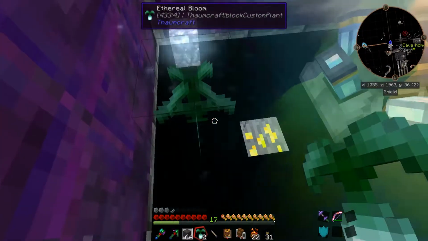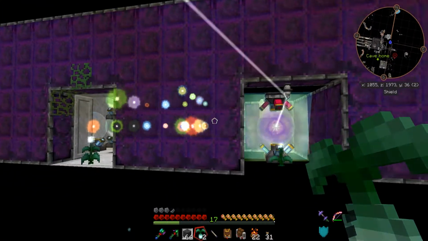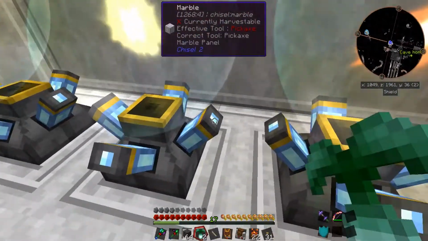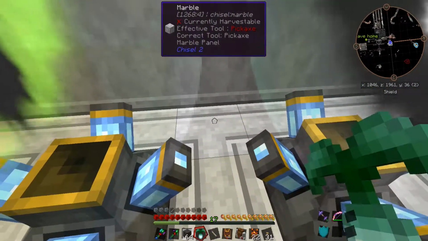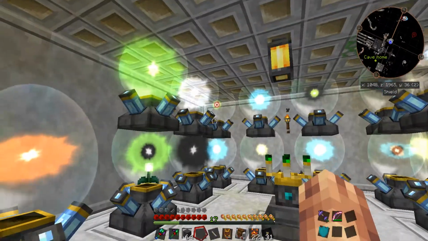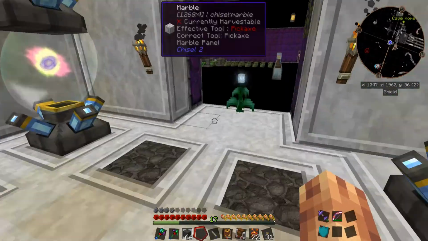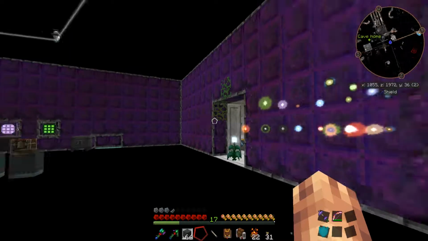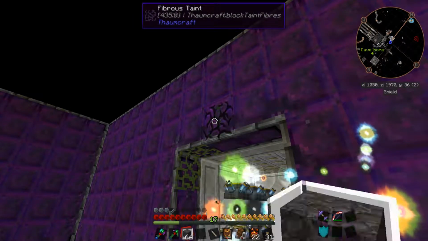So let's grab all of these, because remember, we have that pure node back there, which is helping keep that area cleaned up. So we'll put one back there, and let's put one, say, right over here, and we will put the other one right across the way from it, just to help keep this place decently cleaned up. Now this pure node back here won't do anything, remember, because it's stabilized. So all of its properties are pretty much null and void. So there we go. That should hopefully keep this fibrous taint in check.